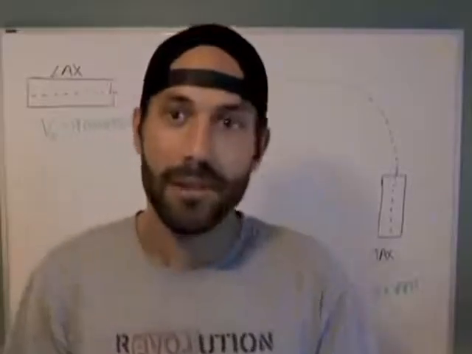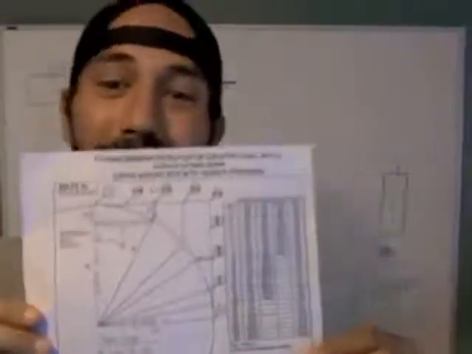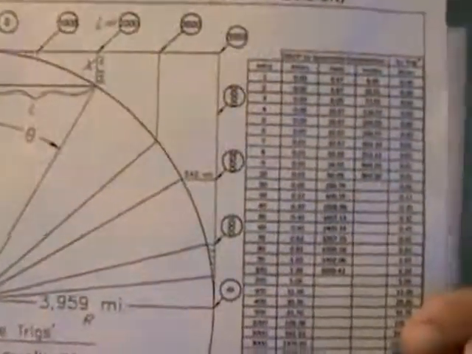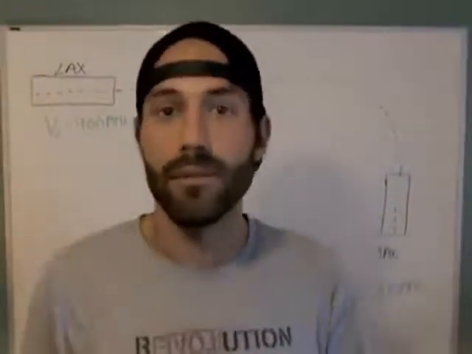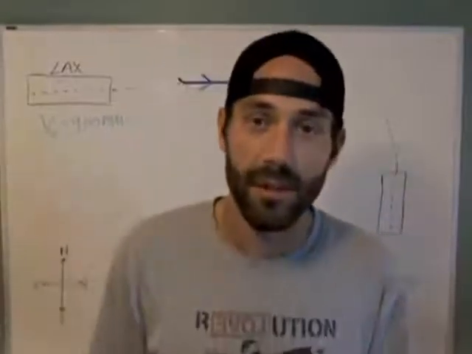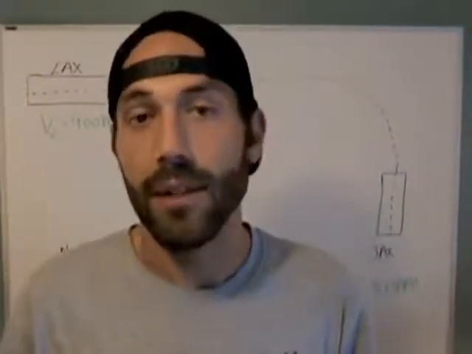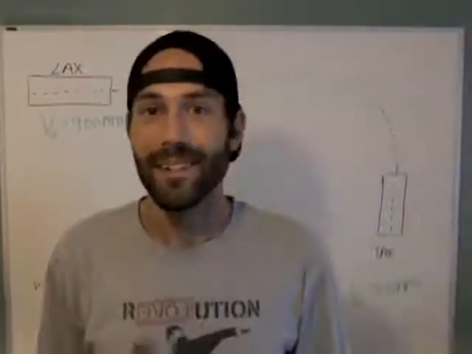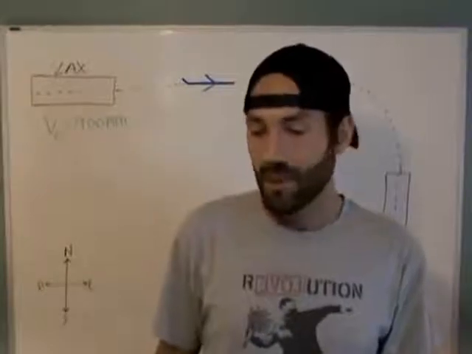So I found that the flat earthers, the flat earth community, had created this curvature chart. The flat earthers are making a curvature chart showing how much curvature would have to be that we would have to see in all directions because it's a sphere, anywhere on Earth. This was drawn in AutoCAD, and since I'm an engineer, I have access to AutoCAD. The first thing I did is I went and drew a circle with a radius of 3,959 miles, which is the accepted radius of our Earth. I converted that to feet, which comes out to over 20 million feet, started plotting points and finding that this is very accurate.